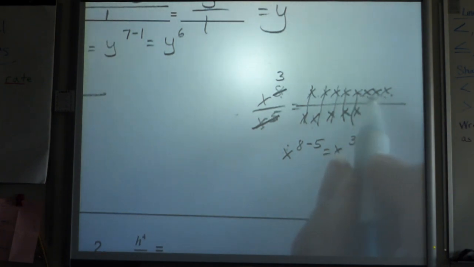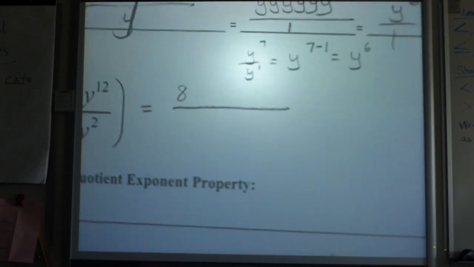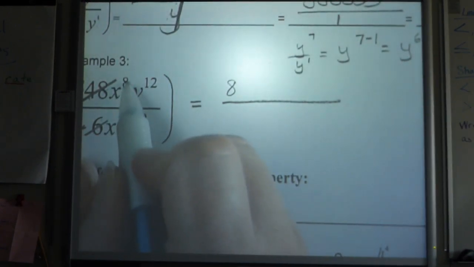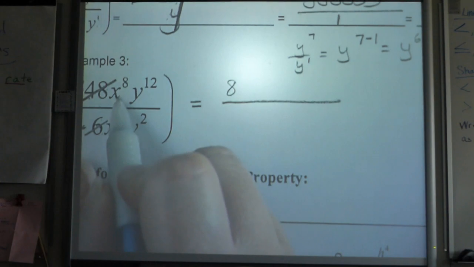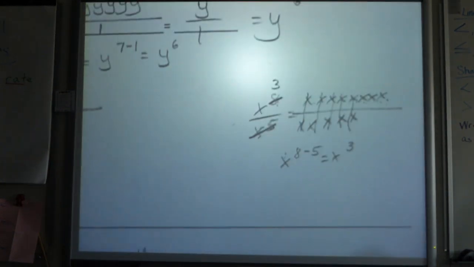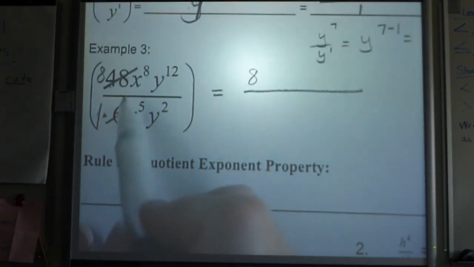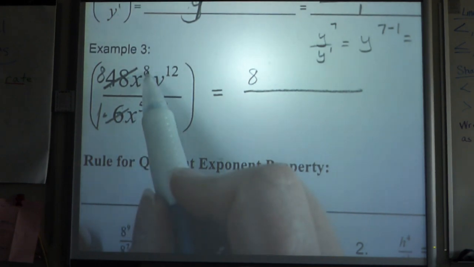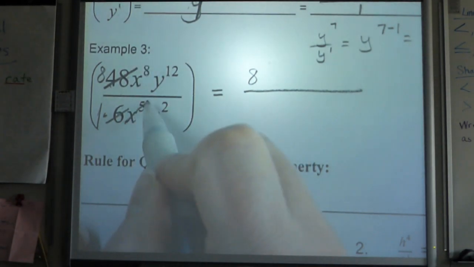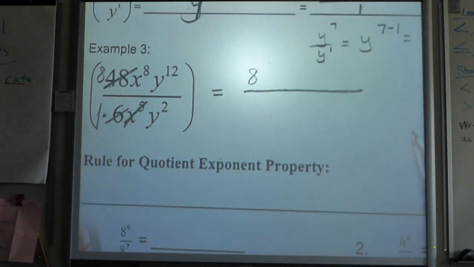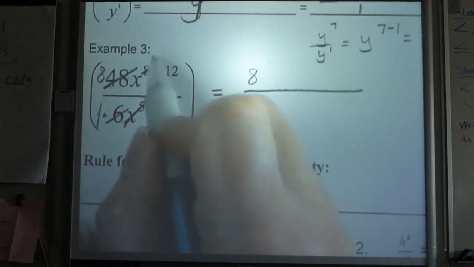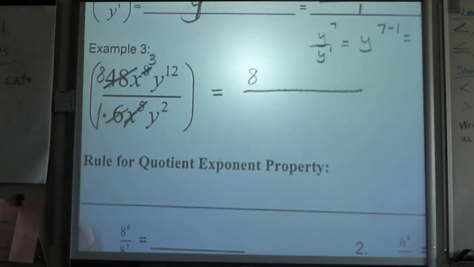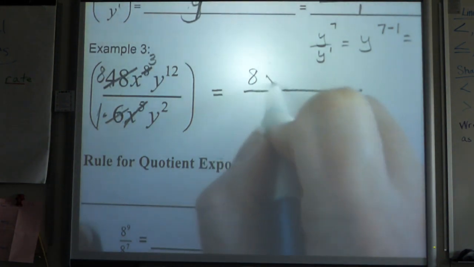And that is, those three factors of x are left in the numerator. So if we look back at this problem, x to the 8th over x to the 5th, you can visualize, you don't actually need to write them out. You have more factors of x in the numerator. So these 5 factors of x will factor out with 5 of these 8, leaving you with 3. So x to the 3rd.